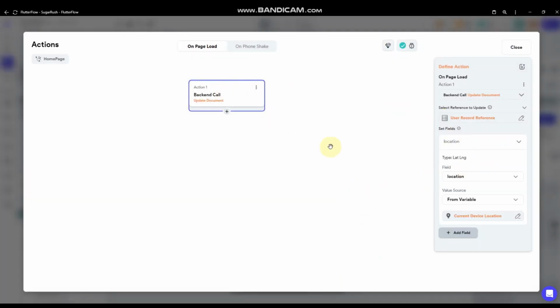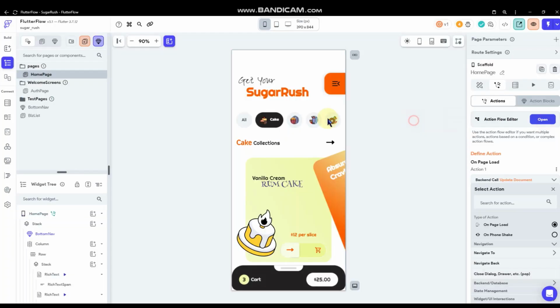And then that would load their location in there, which you can do on pretty much any page, or you could have it load that up with a button press. Doesn't have to be done automatically. It's really up to you what you want to do. But you just want to make sure you acquire that and put it into their document.